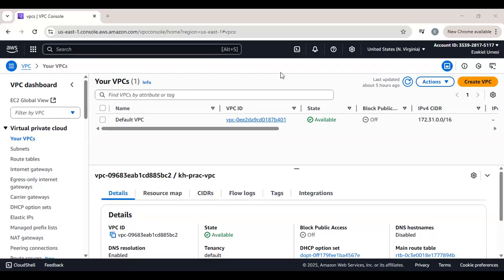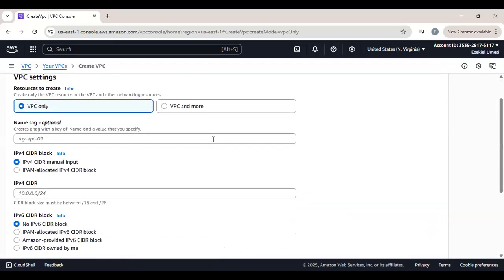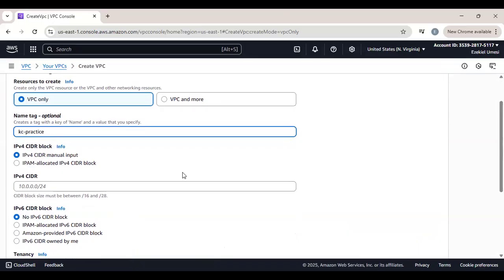Anyone? Okay, so first thing we're going to do now, we're going to create a VPC. So create a VPC and we'll name it, let's just say KodeCamp Prep 6. This is the name of our VPC. Now, when creating, okay, let me even start from the beginning. Let me not rush to create the VPC. Let me explain the fundamental concepts for you. Let us talk about regions, availability zones, and then CIDR blocks.